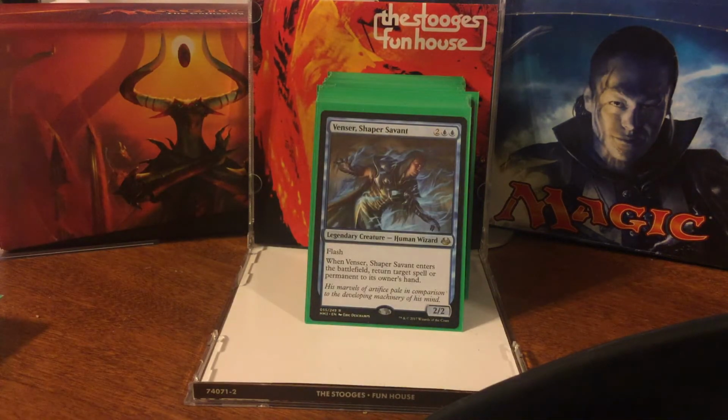Next we got Venser, Shaper Savant. Nice tongue twister. 2 generic and 2 blue for a 2/2 human wizard with flash, and when Venser, Shaper Savant enters the battlefield, return target spell or permanent to its owner's hand. So this is our counterspell of the deck.